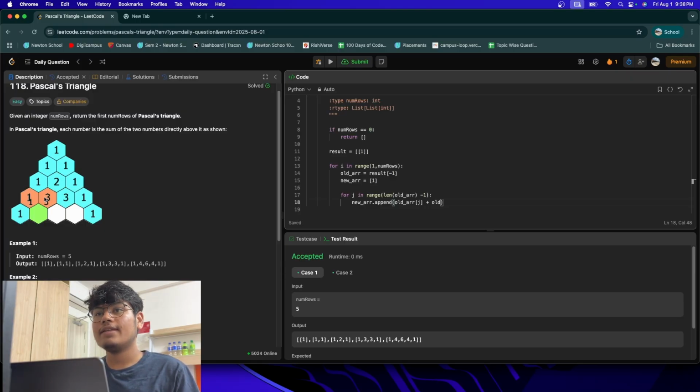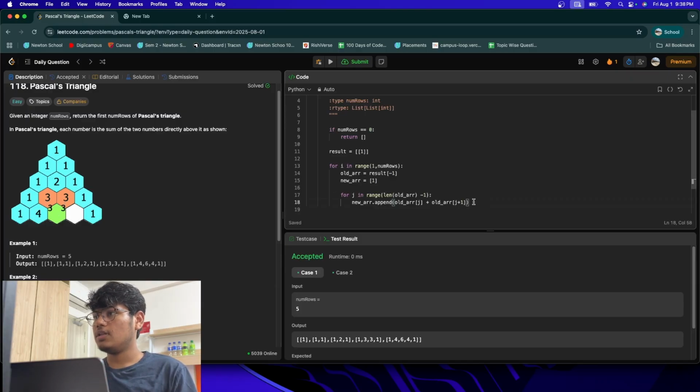If I want that 3, j is the previous element, so the previous indexing's j plus 1, that is 3. So that's the new element. If I want 3, I'll add the previous plus next element of that previous array.